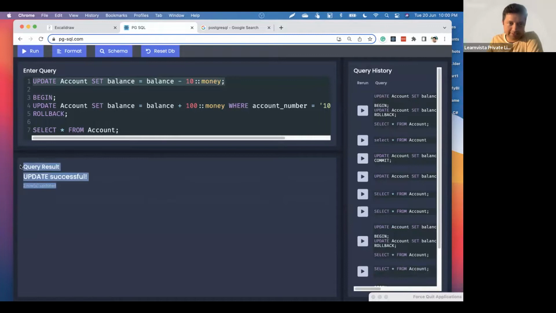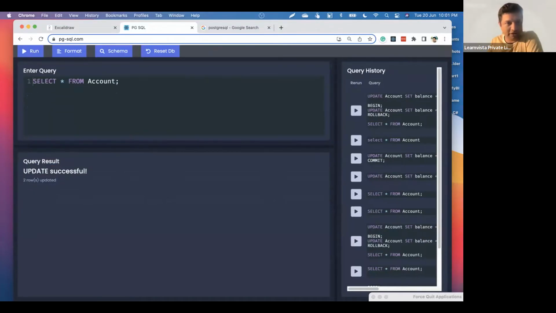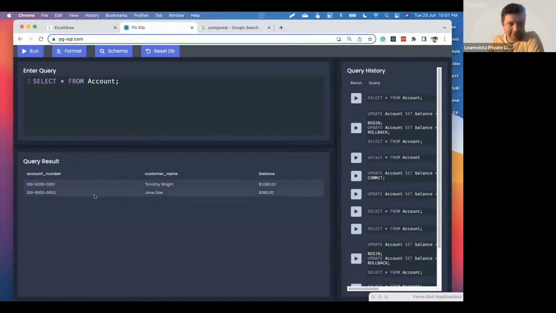Rollback is generally an error situation, so it is not executing even the select statement. This is a session. Now I will see this select. Now nothing is deducted, right? This was the balance originally.